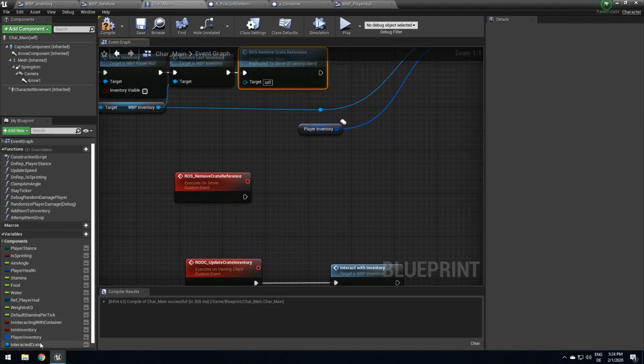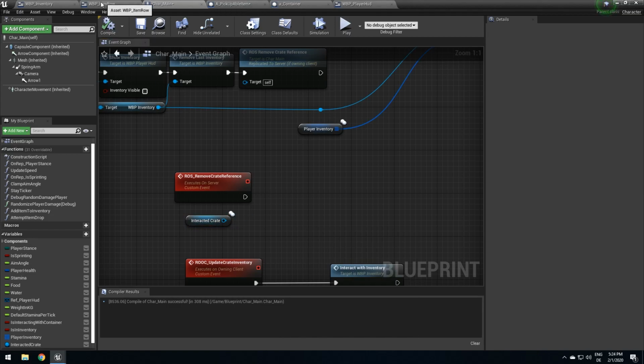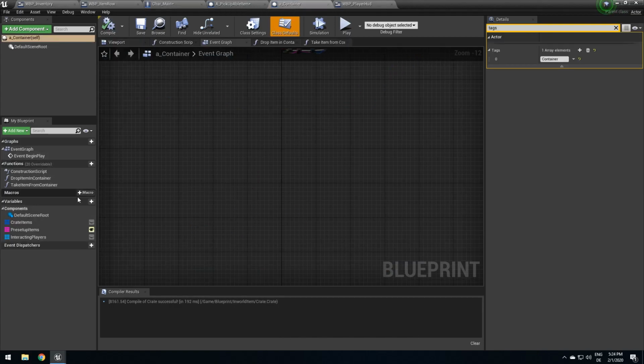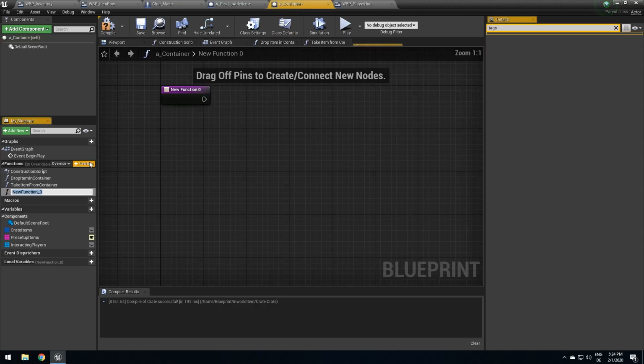So in here, interacted crate, and where is it? Container. It's not a variable. I apologize for that.